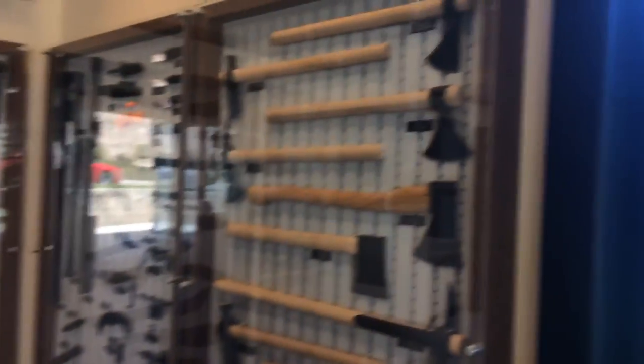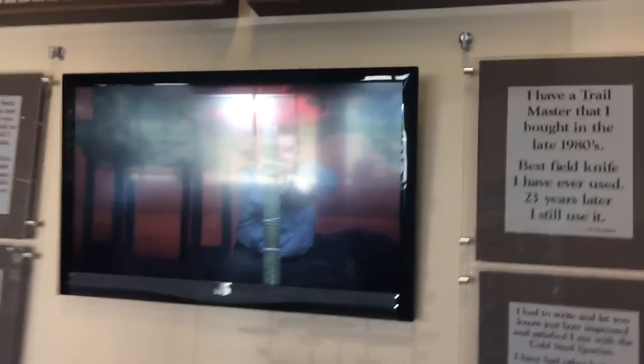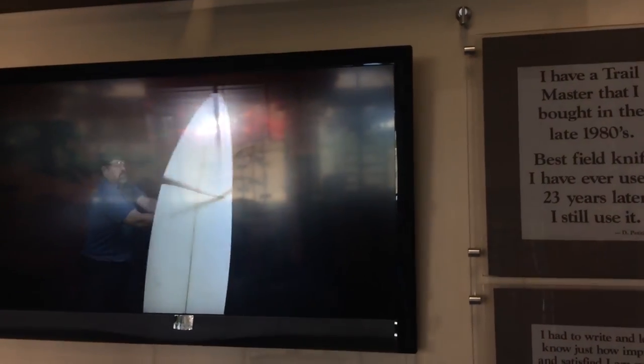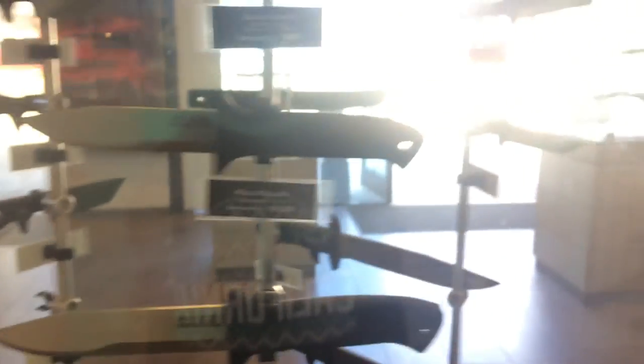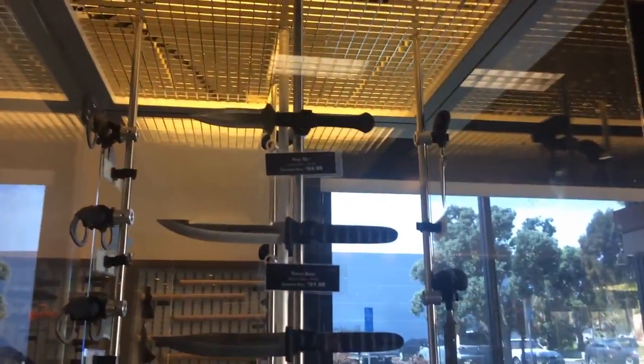Over here on the wall you've got a lot of their axes and things like that. Got their famous videos cutting through all that stuff. Got some more knives here — the Safekeeper 3. More self-defense knives up here: Double Agent 2 and Peacemaker. The Hideout and the Drop Point Spike. Really good looking knives here. And then you've got the Tough Flight 4s, all the different ones. And then you've got the Seeker Edge — a little bit of bad lighting here with the outdoors.